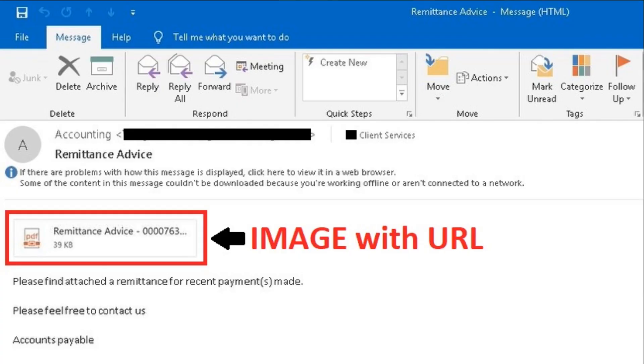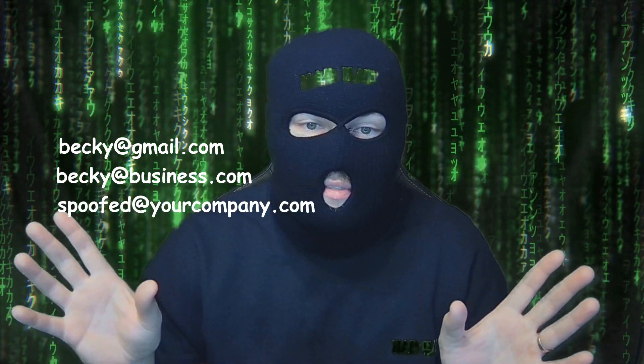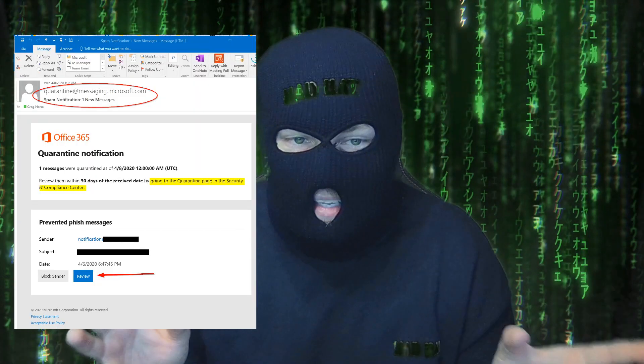Then you have the credential harvesting emails, which are the bulk of the true positive phishing emails we deal with. Either emails coming from random Gmail accounts, compromised business accounts, or the sending address is completely spoofed. Typically it's described as something they would need to view, so the subject line and body of the email use business keywords as well as a sense of urgency — words like urgent, immediate, 24 hours. There's also the 'please click here to review your quarantined emails' tactic, which is a common email someone would get, however they might not notice that the sender is from a random address and not from their email provider's quarantine address like microsoft.quarantine or something like that.